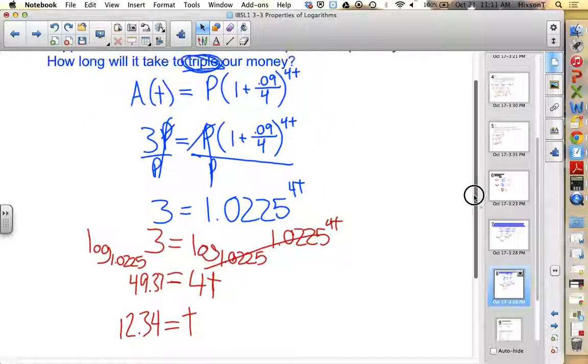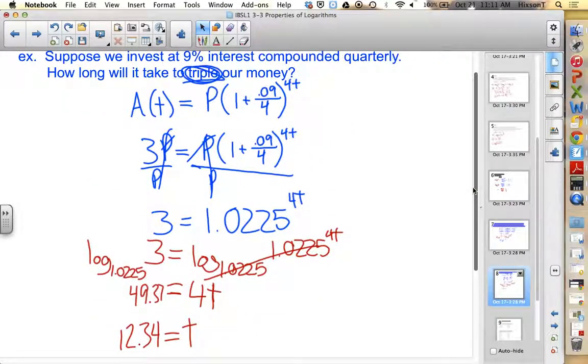Alright. Anyways, are there any questions about how we set the problem up or how we solved it? How do you plug a different base in? You can't do that in your calculator, right? Not on the 83 or 84. The Nspire actually will let you plug in whatever base you want.